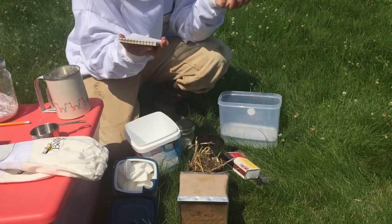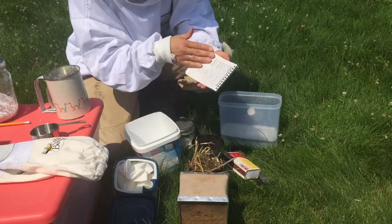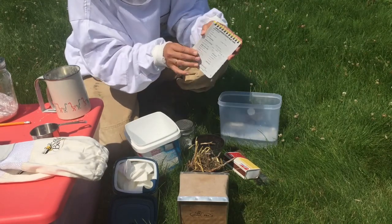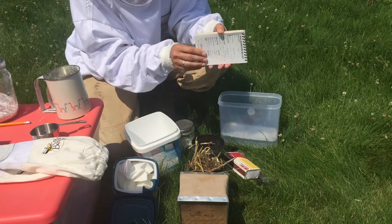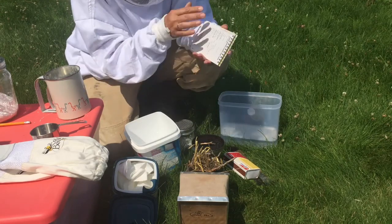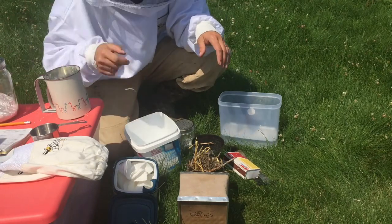And I have a hive inspection bee log that helps me so that I can write some of this stuff down before I leave the hive. Sometimes I forget, but it's good to know last time you were in there, the date that you went in there, what the conditions were. Just really helpful so that you can keep track of your hive. And if you have more than one hive, you have to number them, and it just helps you to be a better beekeeper and more organized.